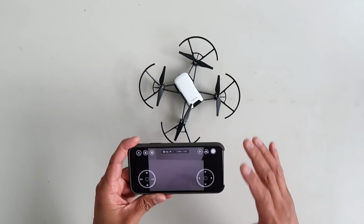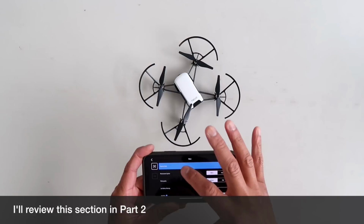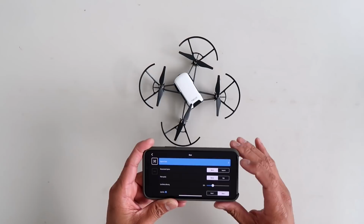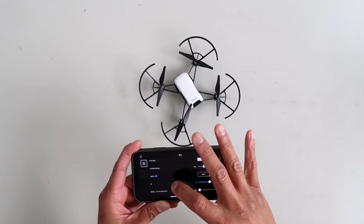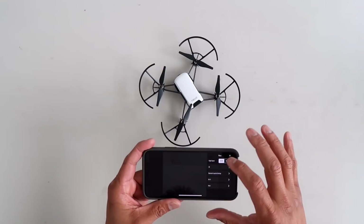Also within the menu system here, there is a link for more. I'll go into a little bit more detail about this section because there's a bunch of things in here. Things like the beginner guide that just kind of walks you through what all the controls or all the symbols and icons mean. There's things like measurement system, if you want to be metric, photo quality, normal, high, low battery warning, setting up your joysticks, exposure compensation, and also the bit rate for the video. So I'll go into that a little bit more detail, walk you through each one of those. But I just want to make sure that we have enough info here for us to actually get a flight up.